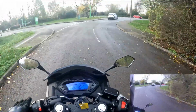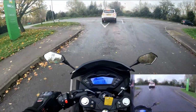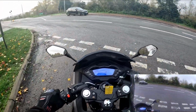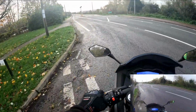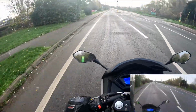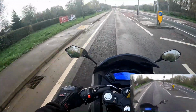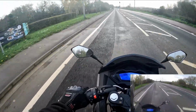May have to wipe the cameras a few times because it is that fine rain, not the heavy stuff, and this fine rain tends to stick to the camera. Maybe I should have ACF'd the front of the cameras. So let's get this out into traffic. And of course the obligatory dual carriageway run at 40 to 45 mph.